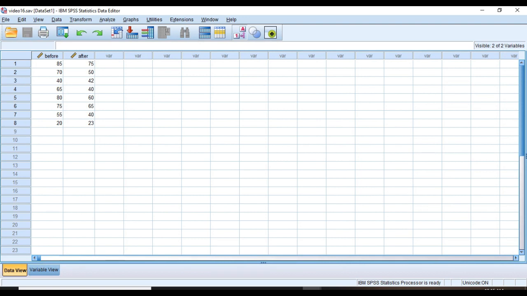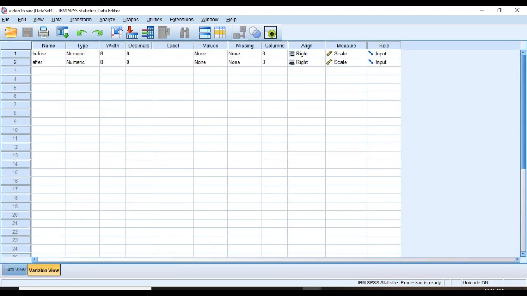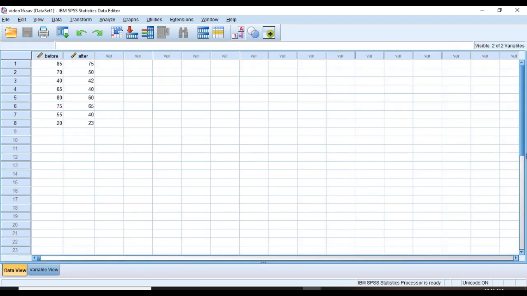But before doing the test, as when doing every test, we need to check assumptions to see whether they're violated or not. Here, three assumptions need to be checked. Number one, the dependent variable should be measured at the ordinal or continuous level, which here is continuous. And assumption number two is that the independent variable should consist of two categorical related groups or matched pairs. Related groups means that the same subjects are present in both groups, but are measured on two occasions on the same dependent variable.